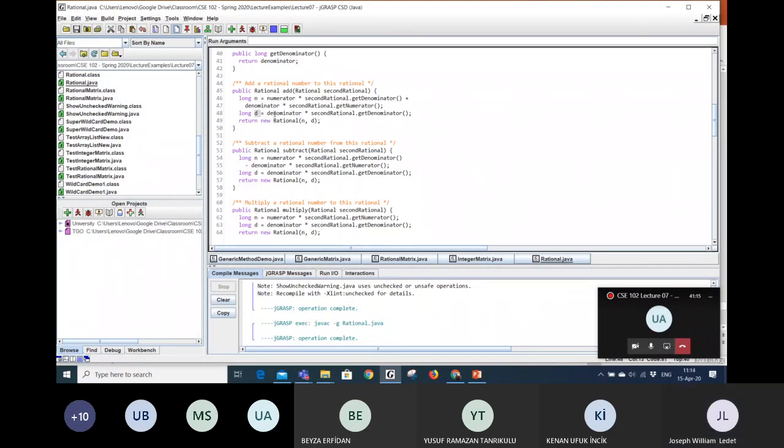It's basically cross producting. It's multiplying the first numerator by the second denominator and the first denominator by the second numerator, adding those two together, and then giving me a new denominator that's the multiplication of the two. My oldest son is actually going through this right now in his 5th grade class, so hopefully you understand why this results in a correct addition of these two numbers.